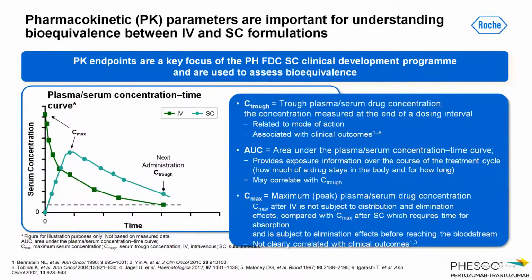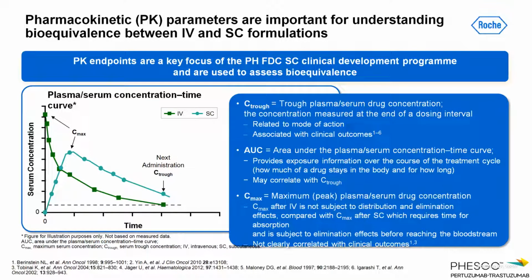So just a bit of comment on what we mean by trough concentration. So when we give any drug to somebody, whether it is IV, subcutaneous, intramuscular, whatever, you can see that initially, so the dark green line is what is typical for an IV drug, that immediately there is a large concentration of the drug in the blood, which then falls in an exponential manner. So the Cmax is the maximum concentration of the drug, and C trough is the lowest concentration of the drug just before the next dose.